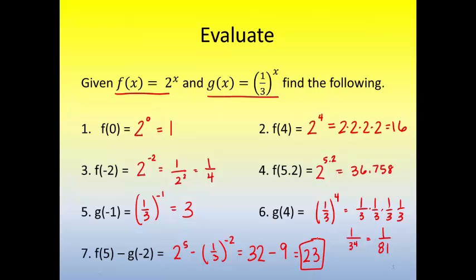All right, so we're going to get to practice a little bit more of this tomorrow, and we'll talk about some of the restrictions that we have, such as the base has to be greater than 0, and it cannot equal 1. So we're going to talk about why those two things are. So kind of think ahead as to what might be the reason why we have those two restrictions. All right, great job.